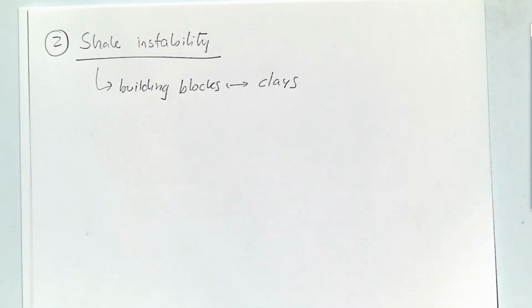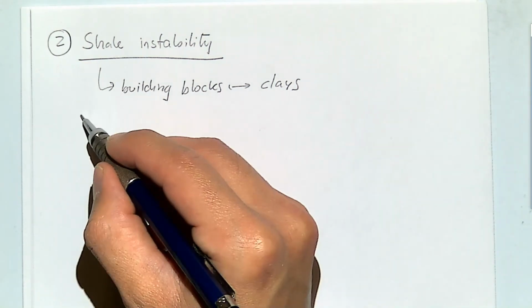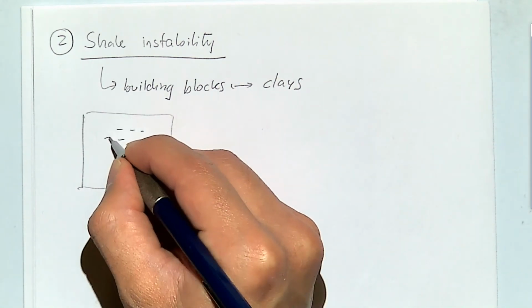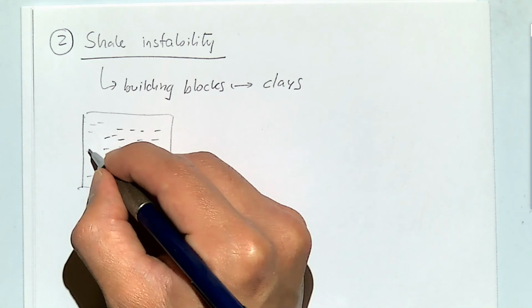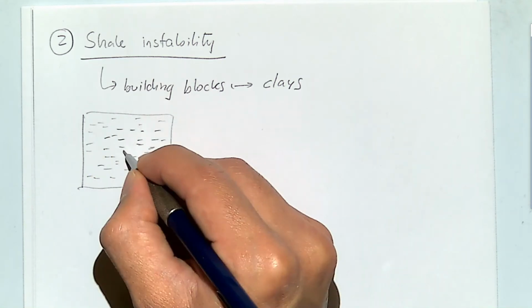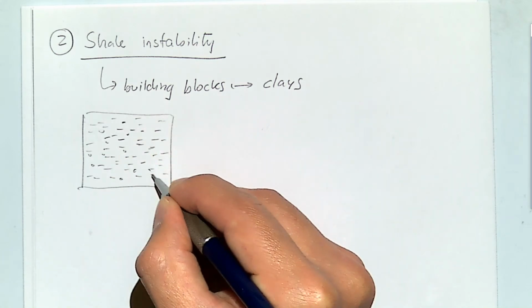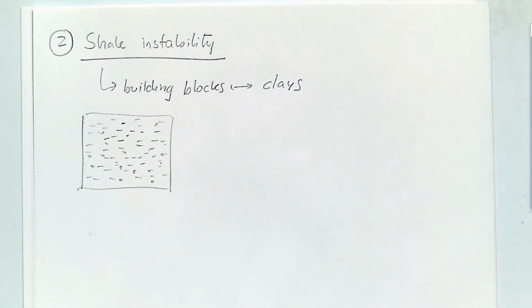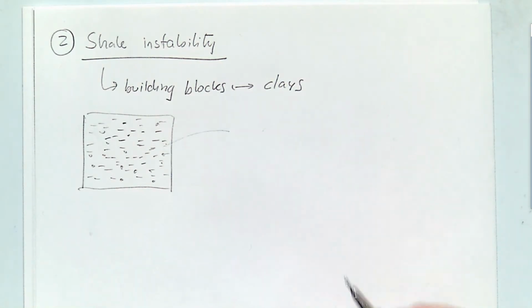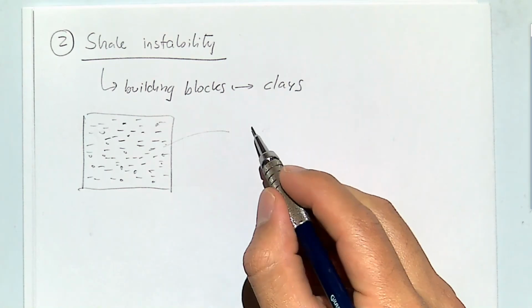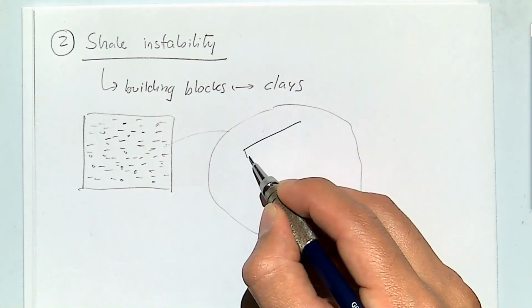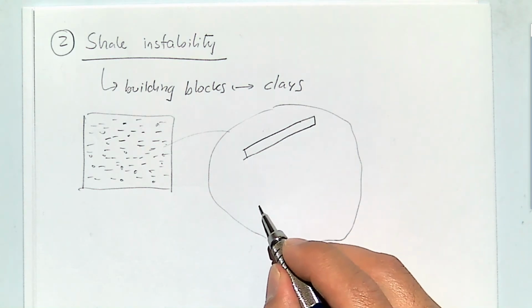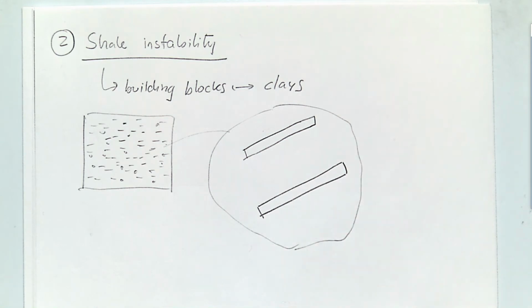Yes, you're going in the right direction. So a shale is a rock which is made out of clay. Now the word shale is used for many applications, including some rocks which are not really shales, but in general shales, and I should say specifically shales, are rocks in which a large proportion of the rock is made out of clays. These clays are very small, sometimes in the order of a few nanometers in width, and they do not look like grains, but they look more like plates with two dimensions a lot larger than the other.